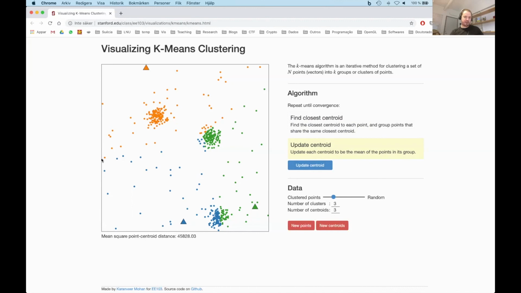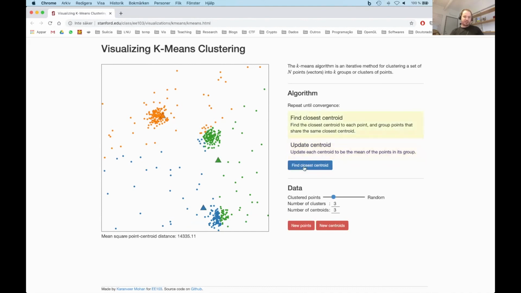Okay, so basically we started with 3 random centroids, then we found the closest centroid to each point. You can see that all the orange points are assigned to this one, all the blue here is assigned to this one, all the green ones assigned to this one. And of course, this initial solution is bad because this cluster here is partitioned in the middle. This cluster here has mostly green points, but some are orange and blue. So it's a bad solution.